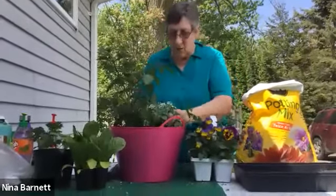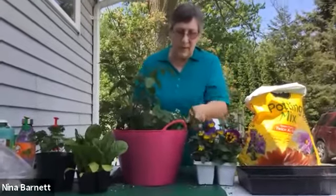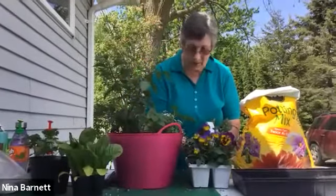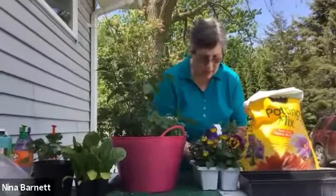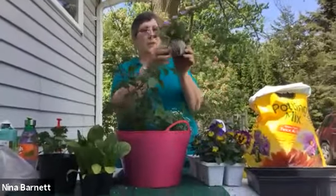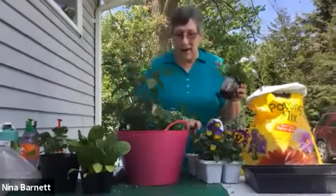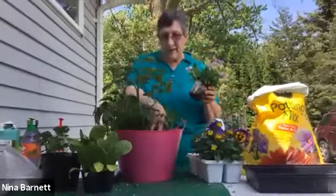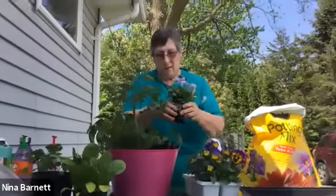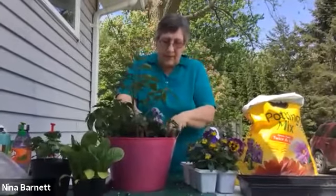So I will just dig a hole, tickle the roots, and we'll place it in there. Stick it right in there with that parsley. I think we can stick some violets in there too. Wow, look at those roots. The little violets like this, if you plant these in your flower beds, they will come back. They usually will reseed themselves year after year.